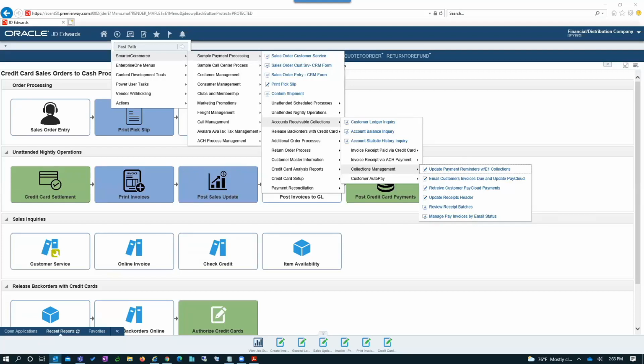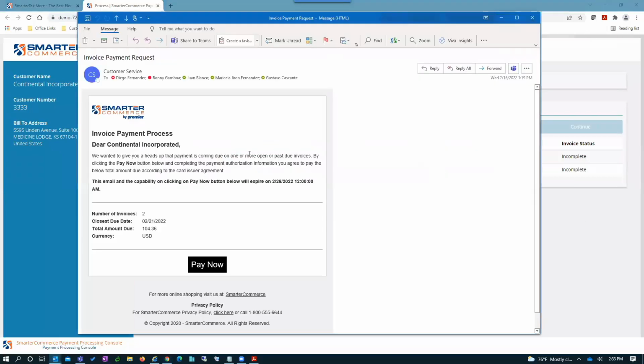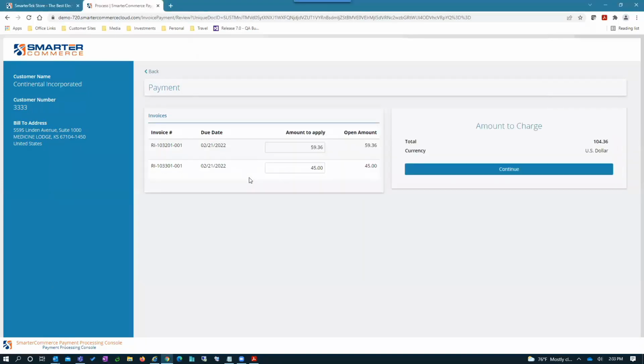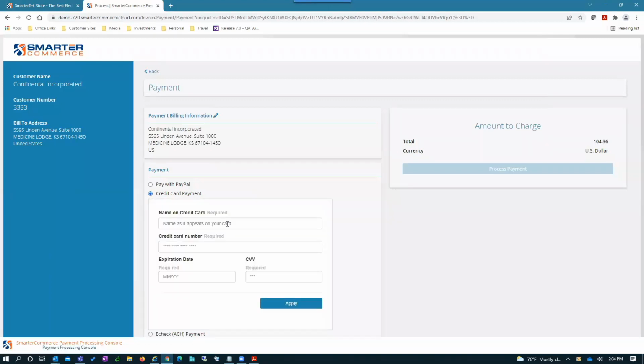So here they would go through, they would click on the email that they've received. That email will look something like this. Again, with your logo, your verbiage on it, letting them know how many invoices are coming due, the total. They would, through their phone, click on pay now or their desktop, and that'll drive them to the payment portal, which will give them a listing of those invoices that are now due. And they can then select the invoices to pay and walk through a payment process to either apply an ACH or PayPal or other alternative payments such as Google and Apple Pay to be able to process that payment and clear off those AR invoices.